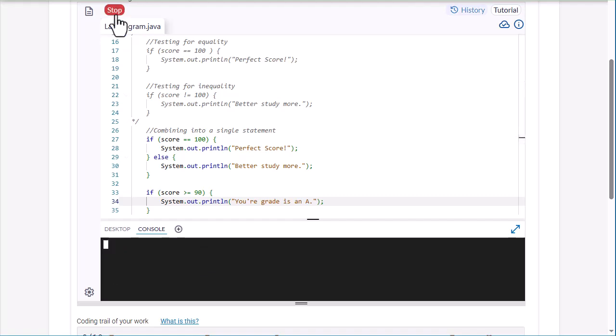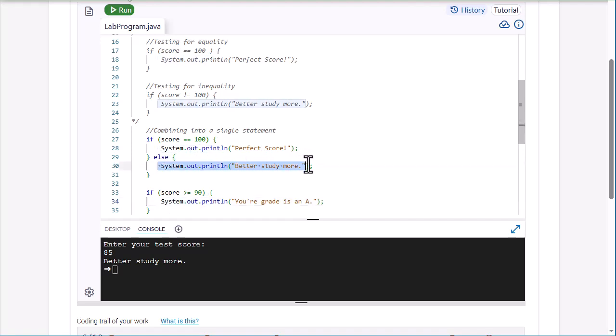If I run it again and I put 95, I'm expecting to see from this statement, better study more, followed by your grade is an A. And there it is. Now if I run it again, and this time my score is 85, it simply prints better study more.